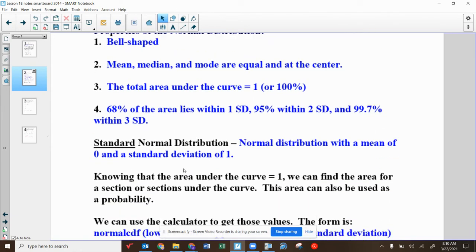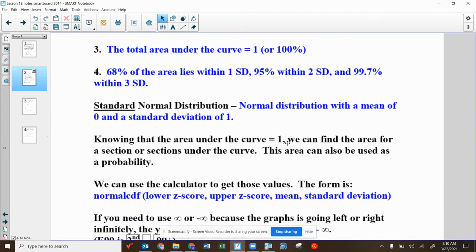What we're going to deal with in this section is a standard normal distribution, where anytime you see the word standard in there, it'll typically be underlined like on a test. It means you're going to have a mean of 0 and a standard deviation of 1. Back when you didn't have calculators, you had to normalize things by making it a mean of 0 and a standard deviation of 1, but because we have a calculator, which is what I'm going to show you next, you don't use a lot of this, but there are a couple instances where it's used. So again, know that the area under the curve is 100%, or 1 if we're writing it as a decimal as well.